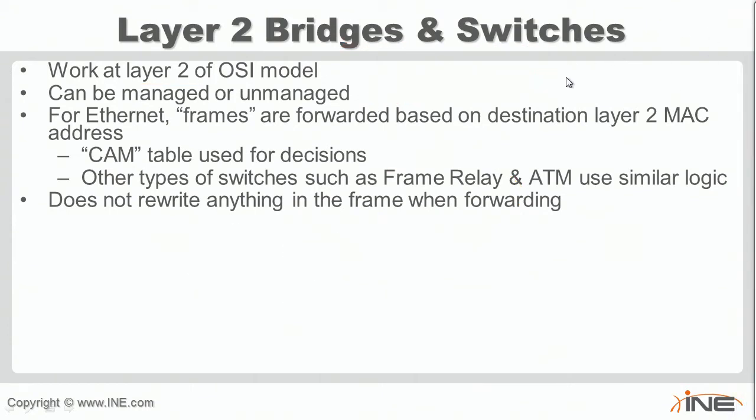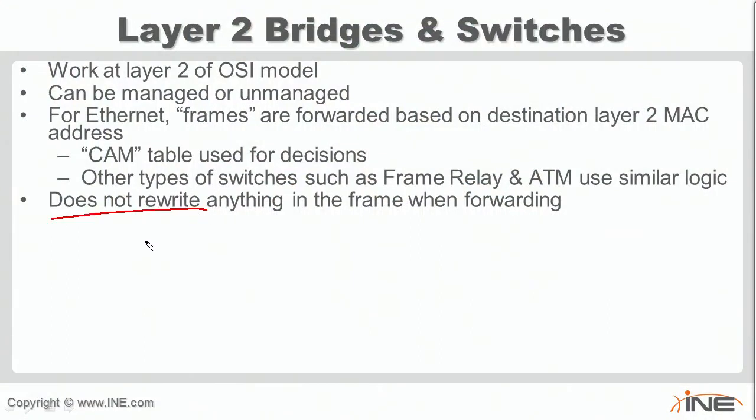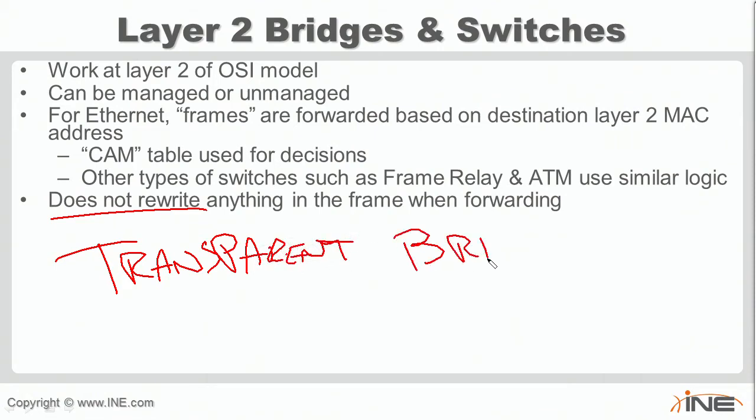Now the key is that when the layer 2 switches make their forwarding decision, and then actually send the traffic, they don't change anything in the packets or in the layer 2 frames. This is why Ethernet switching is also known as transparent bridging, where, when we compare layer 3 routers versus layer 2 switches, a layer 2 switch doesn't change anything when traffic is moving from point A to point B, whereas a router is going to be changing the traffic every time it moves it between an interface.